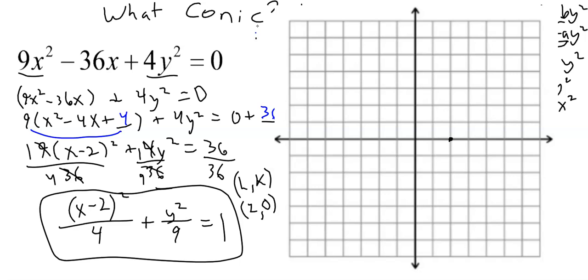This is an ellipse, so underneath x, you're going 2 horizontally, because that's our b squared. b squared is 4, so b equals 2. So I'm going to go 2 to the right, make a point, 2 to the left, make a point. The bigger number is a squared, so a squared equals 9, so a equals 3. So I'm going to go up 3, make a point, down 3, make a point. I'm ready to draw my ellipse.